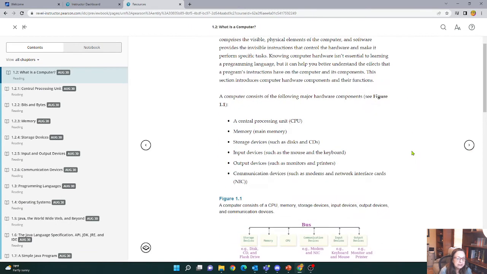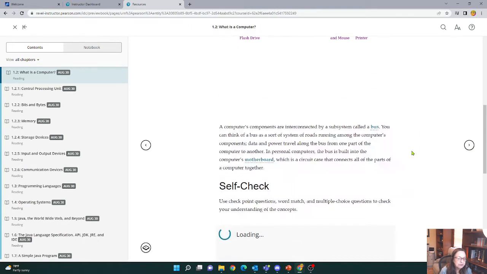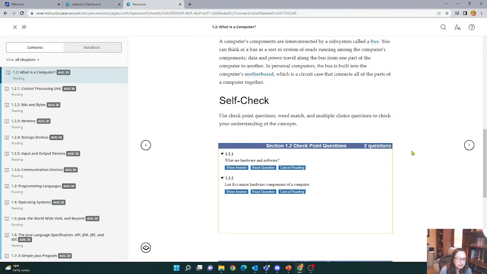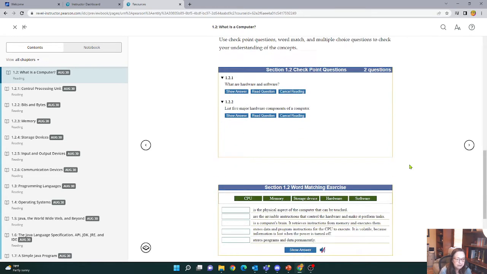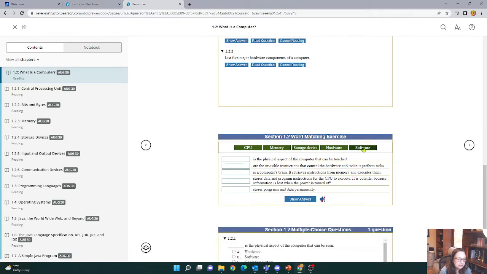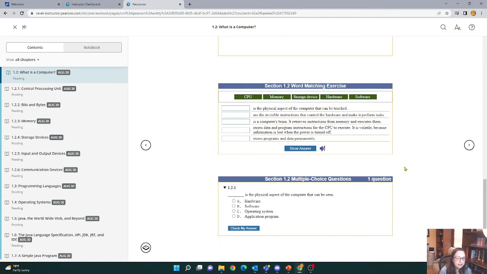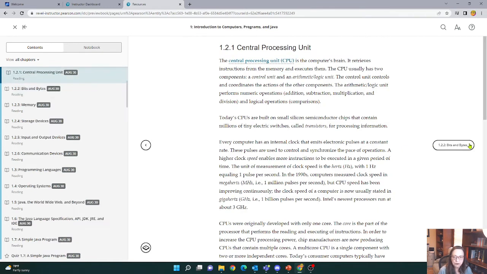These beginning sections offer some visuals, and a lot of our Revel content offers self-check information, so you can just try these, quiz yourself to see how you're doing, how you're retaining information, and again, additional exercises. As I mentioned, none of these are graded, but they're very, very helpful in working through the material, for you to make sure that you're understanding the content.